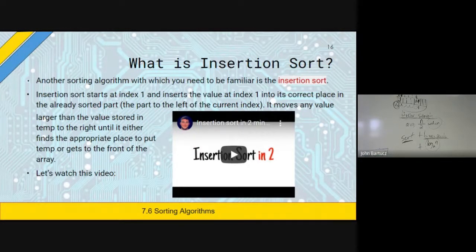Fifth card, where does it go with the ones I've already sorted? So I start with one card and I just keep adding more and more in the deck in the proper order until I get to the end of the deck and I know I'm done. So instead of selecting the right card for the position I'm on, I insert the current card where it's supposed to go based on what I've already done.